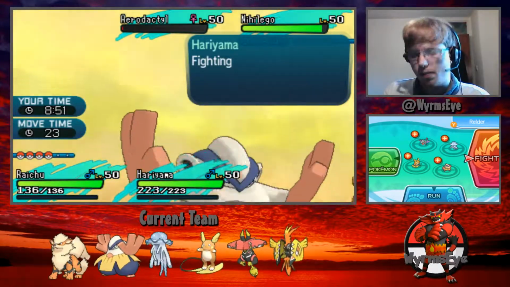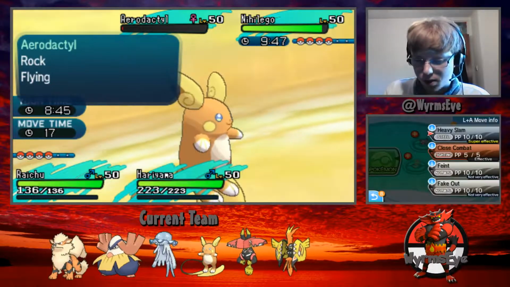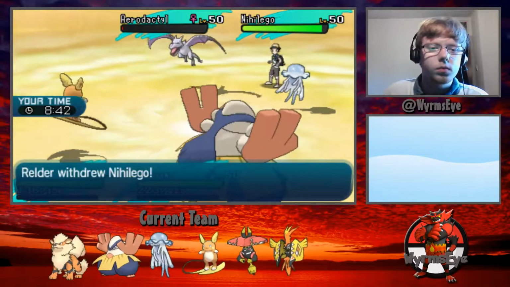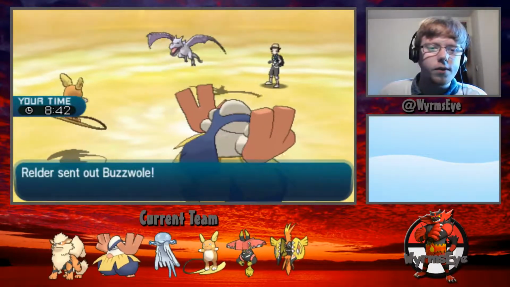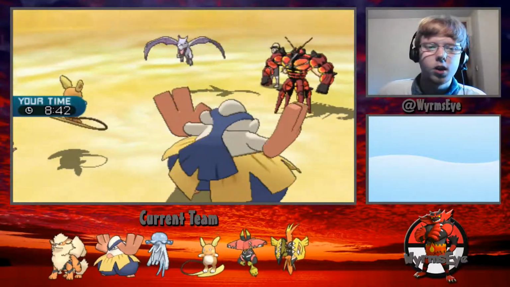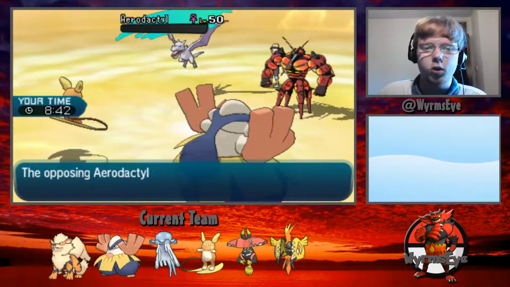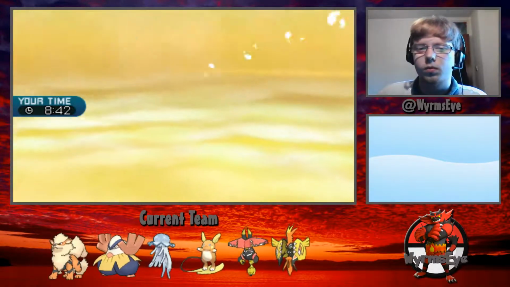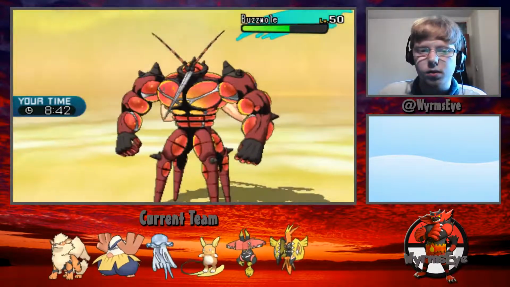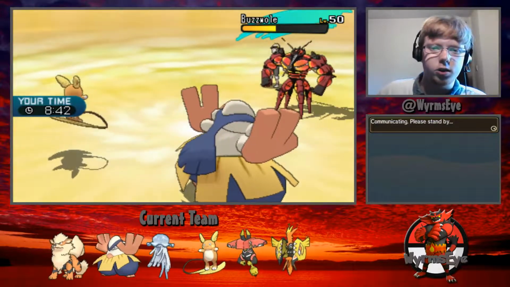Nothing should go wrong, right? The Nihilego obviously has the option to protect, which I would be absolutely fine with it doing. We also may see it switch out in favour of the Buzzwole, which I think is a stranger play still. So we do get this Feint off into the Aerodactyl. Does secure the knockout. And this Psychic will be doing significant damage to the Buzzwole, I'm hoping. Over 50%. Not bad at all. Not bad at all.